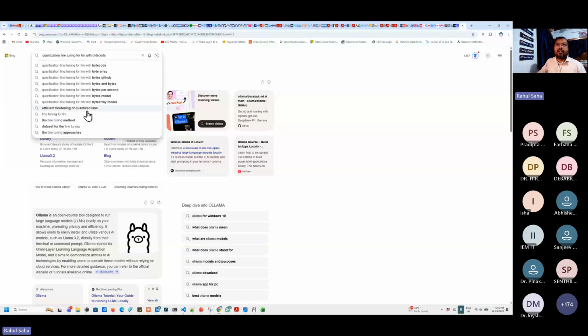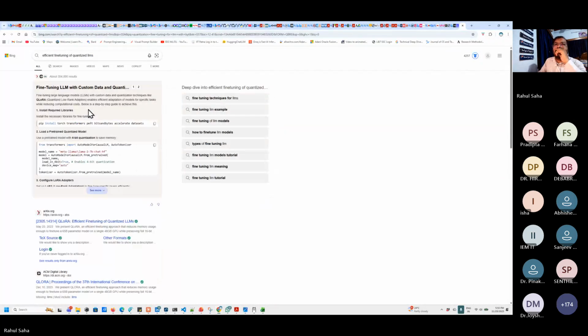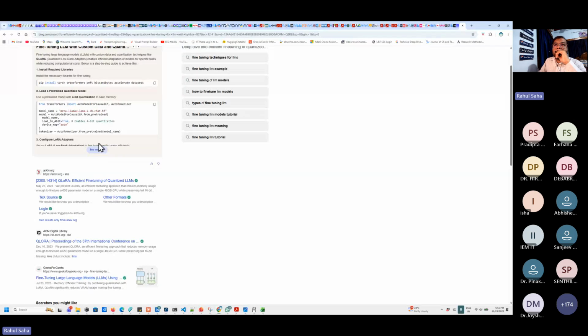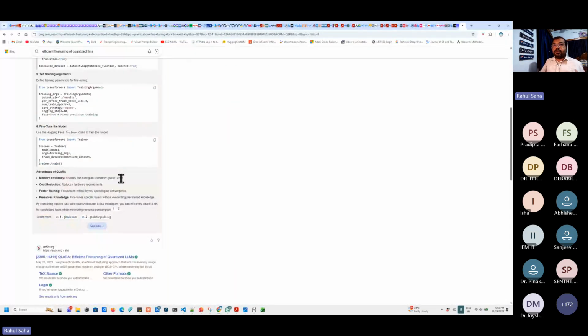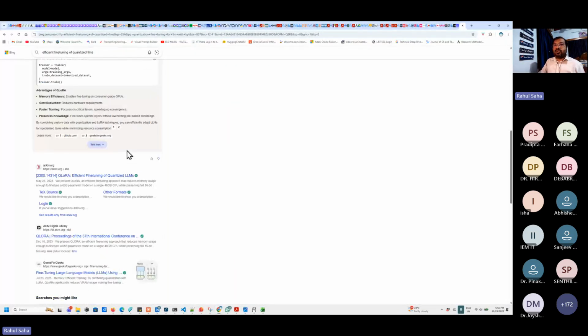Here definitely we will get a quantized LLM. See, this is what I was telling, that in lower rank dimension you can reduce the rank dimension and also you can reduce the bytes. Enable 4-bit quantization. So this is another one, bitsandbytes. It is another package which allows us to reduce the size.